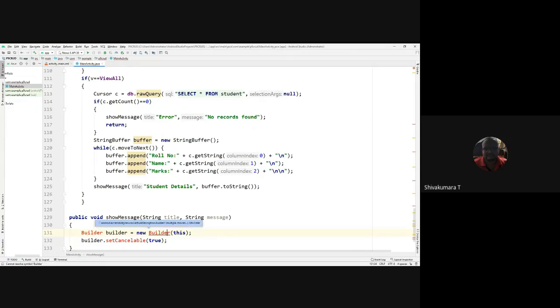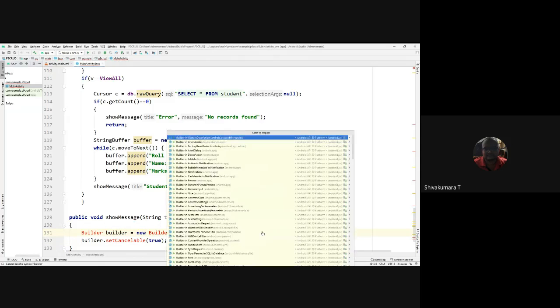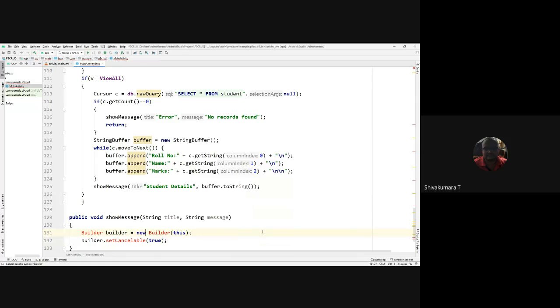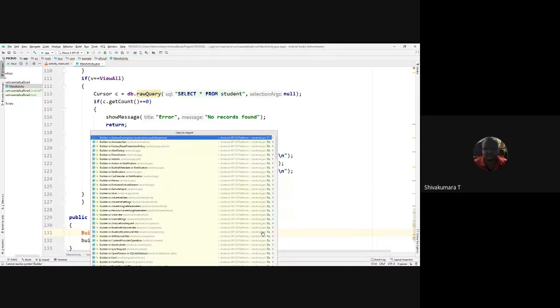First import the relevant package of the builder. The builder class that needs to be imported is, let me check with that.